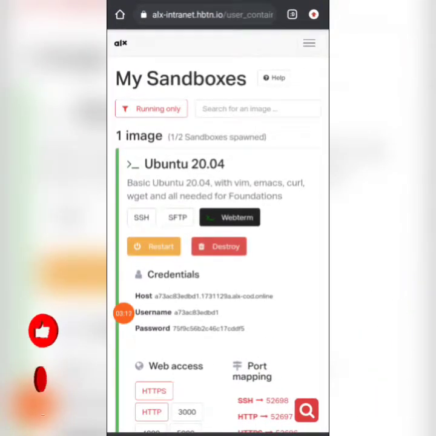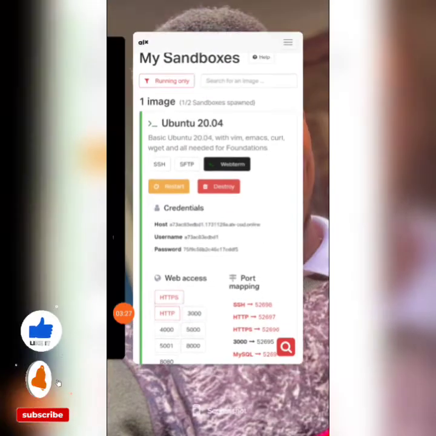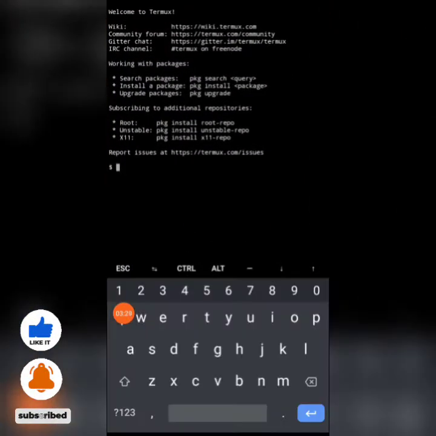So if you come to your sandboxes, you see SSH and SFTP and also your Webterm. So you're going to install SSH in the Termux before you can be able to work on your command line on your smartphone.